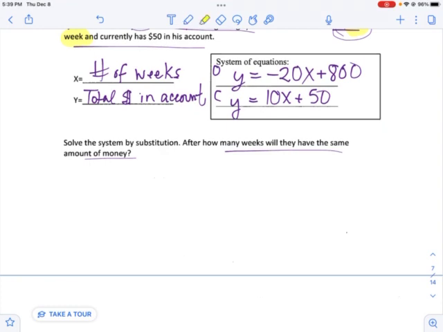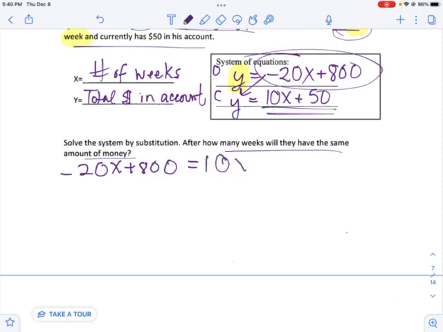Now, I'm going to look to see which coefficient I should move. There are 4 ways to solve the problem at this point, but I want to try to get rid of negatives if I can. I'm comparing 10 and negative 20. Which number is actually the smallest? Negative 20 is. So let's move this negative 20x. I have to add it. I'm adding 20x. So now I have 800 equals, well, 10x plus 20x is 30x plus 50. Now it looks a little cleaner. I'll subtract 50. 750 equals 30x.